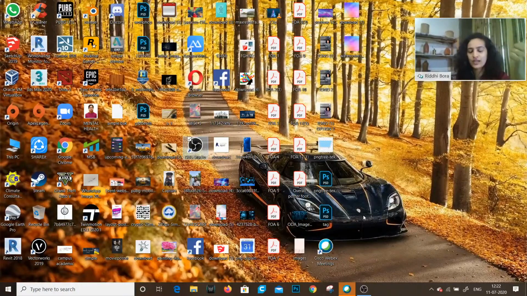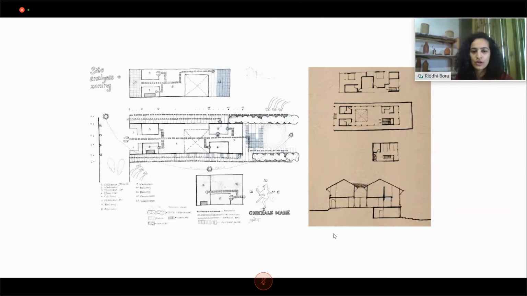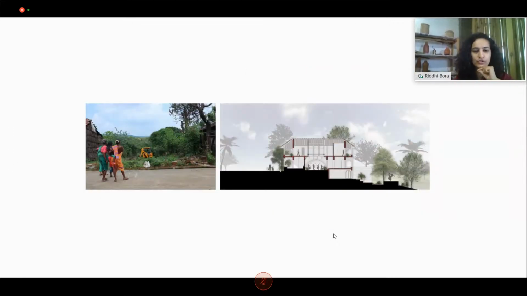We go to the site, and on the first visit we spent 2-3 days there. On the site itself we came up with a few sketches and ideas, and had a total discussion. We even came up with these right side drawings on the second or third day of the first site visit. We explained to the client, gathered all his ideas, and then came back to our city, Pune, and worked on it further to make the drawings, with further correspondence.